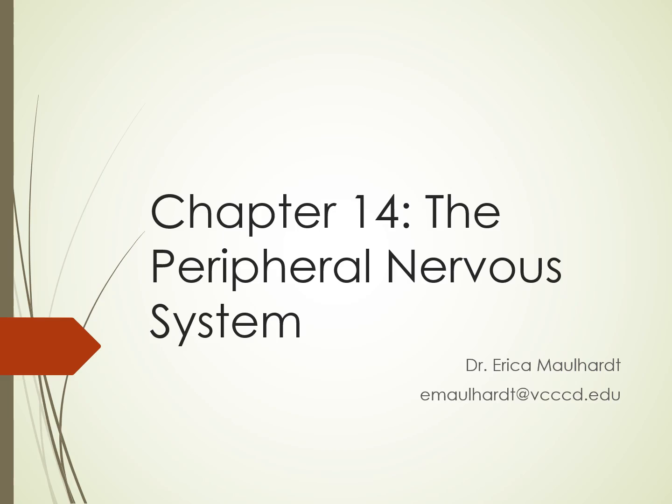All right, you guys, welcome to chapter 14, the peripheral nervous system. This is going to be another long lecture. Of course, the central nervous system and peripheral nervous system are really the crux of the nervous system. So they're long chapters, but I really pare it down to what I want you to know from those chapters. So again, if you want to watch this video split up, that's fine. Take some breaks in between, right?